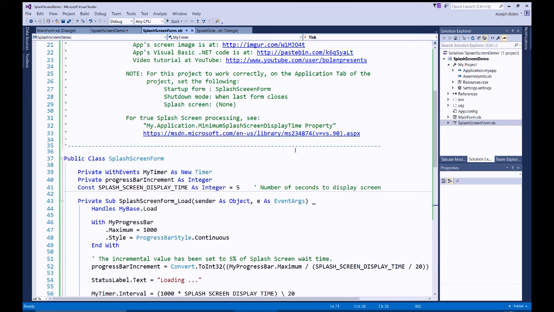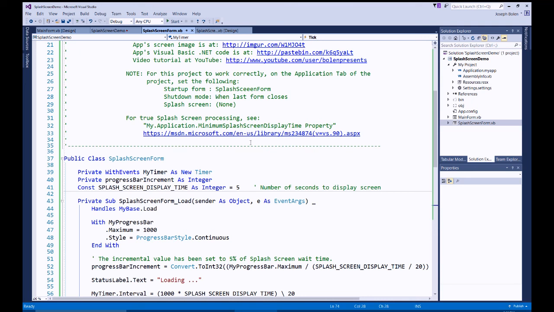The system normally shows the splash screen as long as it needs to show it until it's ready to display the program. So we normally want to do things properly and let the system do it. But if we wanted to artificially set the splash screen because we want people to really appreciate the fact that they're seeing your program, we can go out there and change that setting.